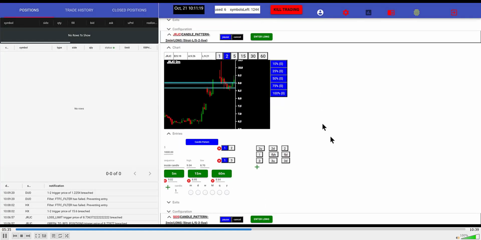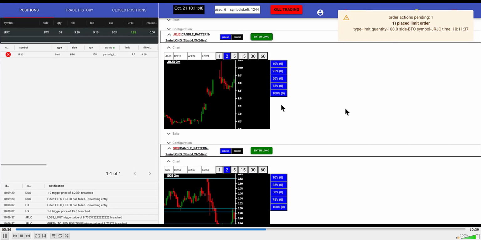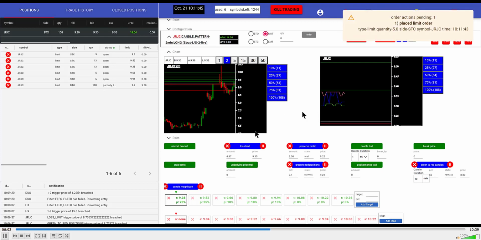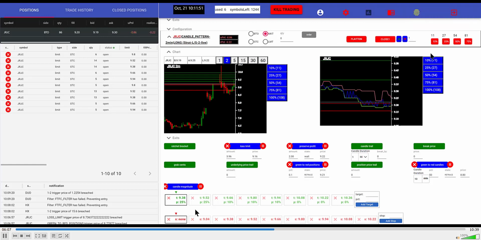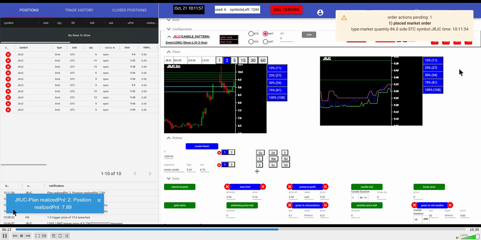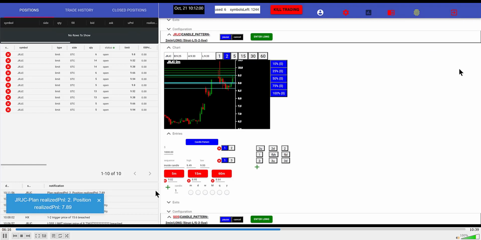Started to look good, and then it went the other way. So I was thinking it was going to come back up along that wick again. I was thinking $9 would be support. So I jumped in, and there are the targets. Burned again, but it got out fast enough to make almost $8.